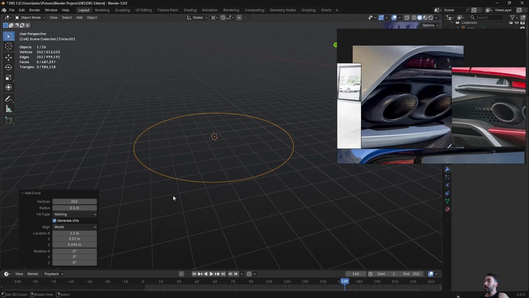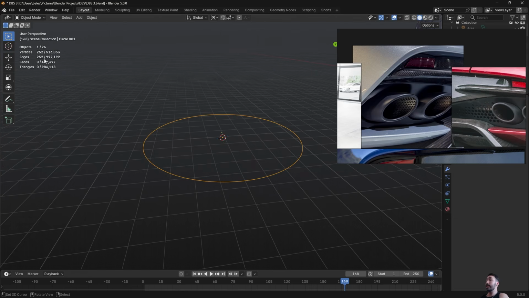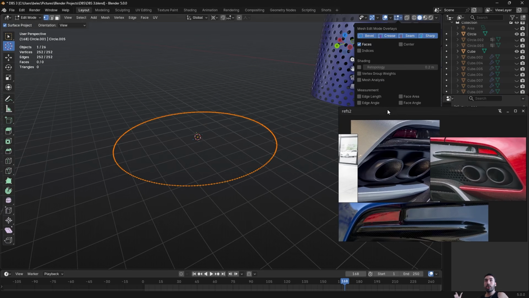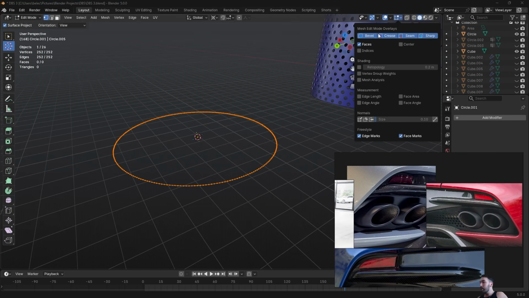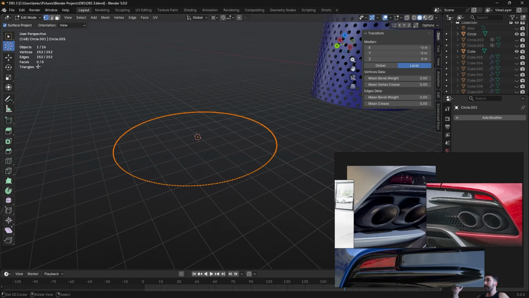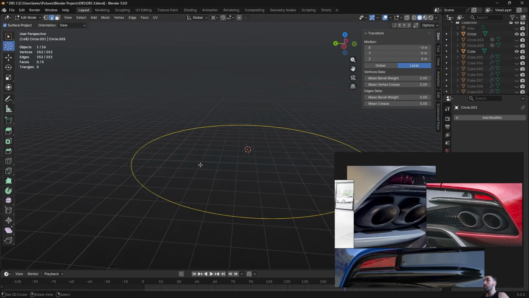Remember that number. This is going to be important, which is, by the way, the reason why I always have my statistics open up here in the top left corner. In case you don't have that, I probably mentioned this before, but you go over here to viewport overlays, and you check statistics. That's going to tell you how many edges you have selected in a particular object. So we got 252 edges.